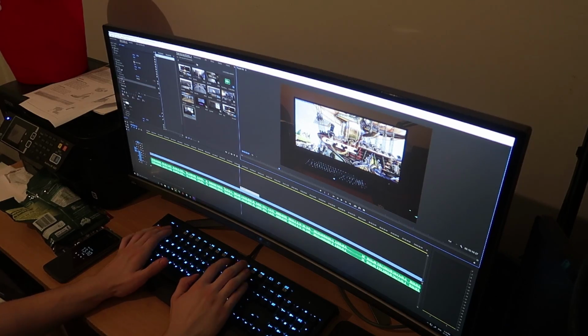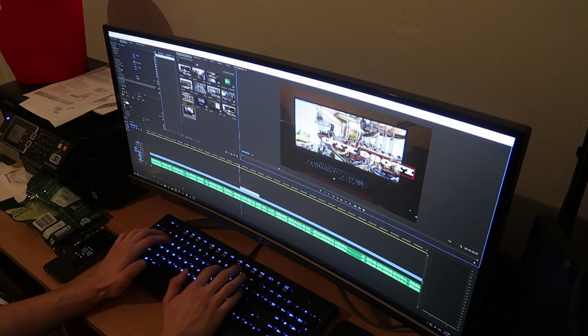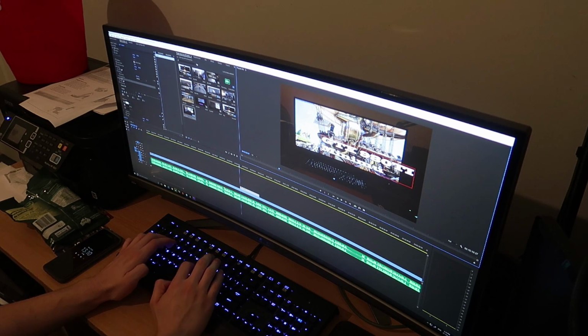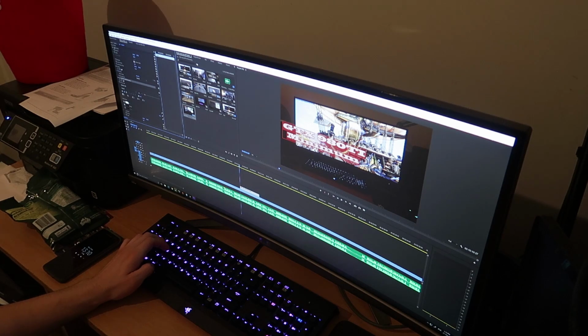You can have a video open on one side of the screen whilst creating an epic thumbnail for your new ASUS PG348 monitor review. Or have your Adobe Premiere timeline take up your entire screen so you don't have to constantly scroll back and forth just to edit your video.